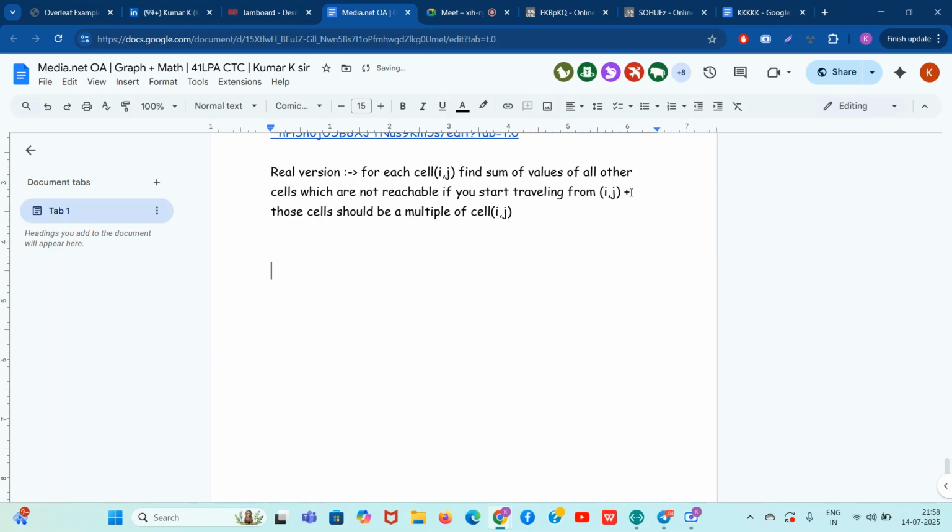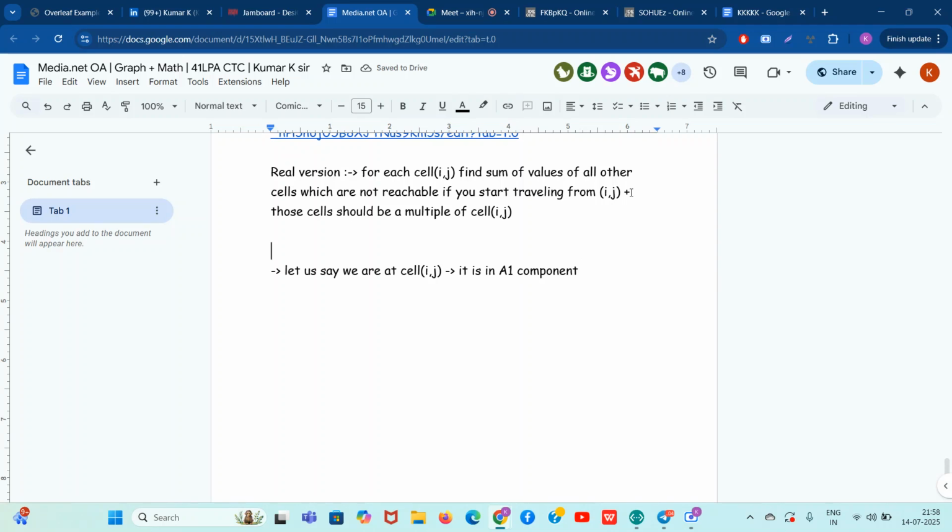So let us say we are at cell i, j, and it is in the A1 component.